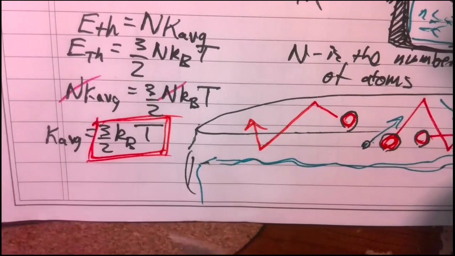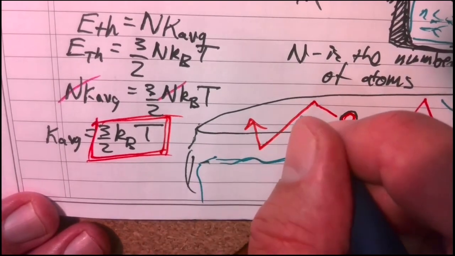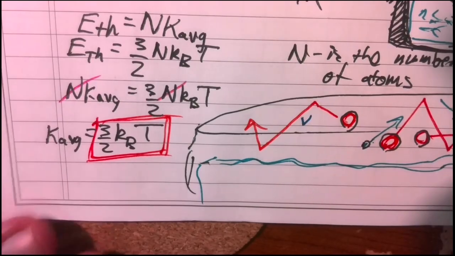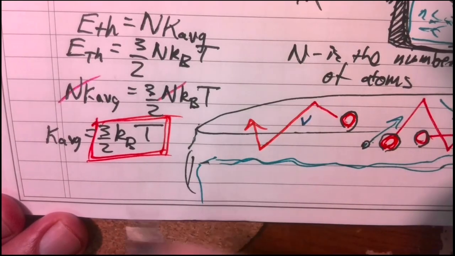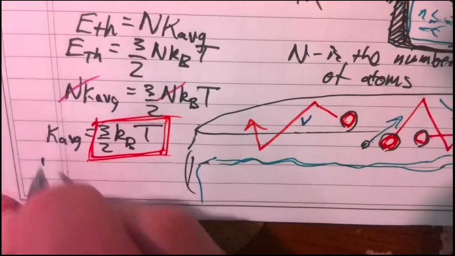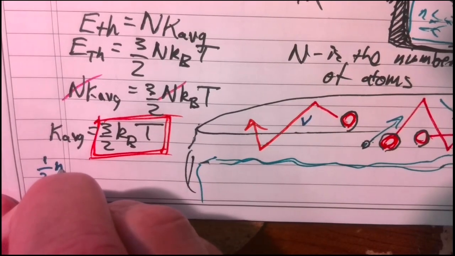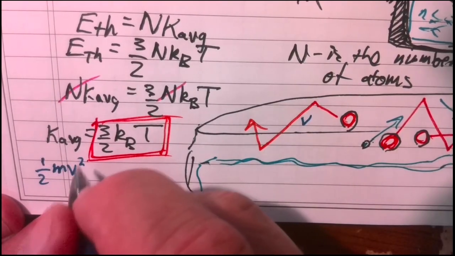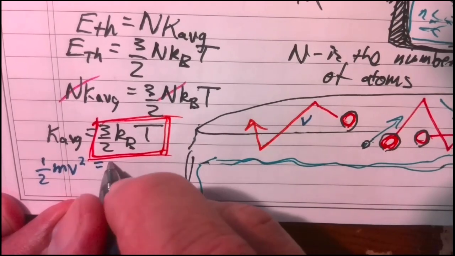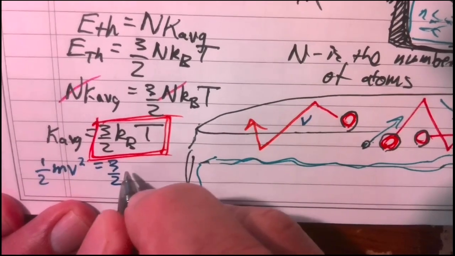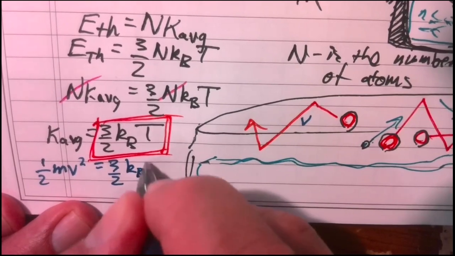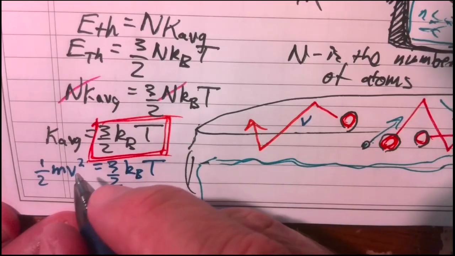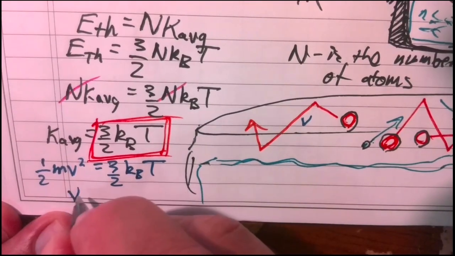Let's say we want to find, well, these molecules are zipping around in here. How do we find what their velocity is? How do we know how fast these things are actually moving? Well, this is really cool. We're gonna say this is equal to 1/2 times m times v squared, because that's our kinetic energy. So this means it's gonna be our average velocity, and that's gonna equal 3/2 times k_B times T. Well, guess what? Now we can solve for our velocity of a single gas molecule.